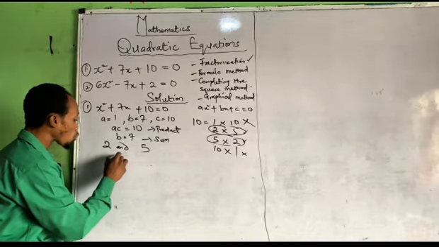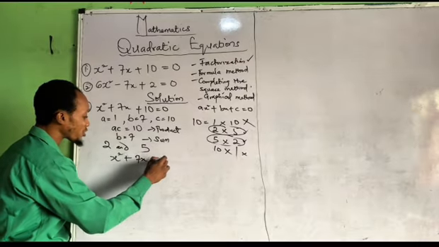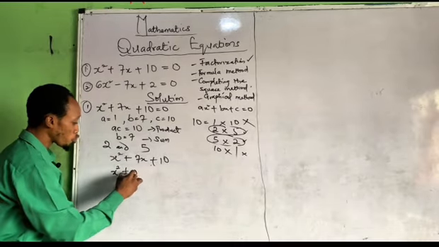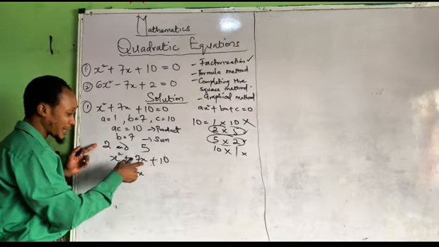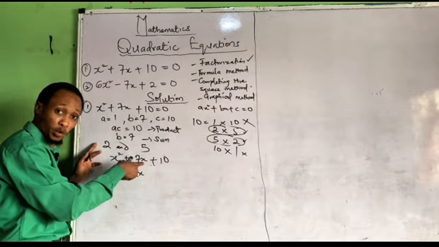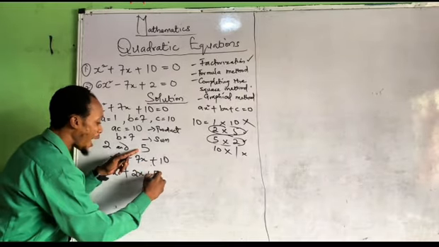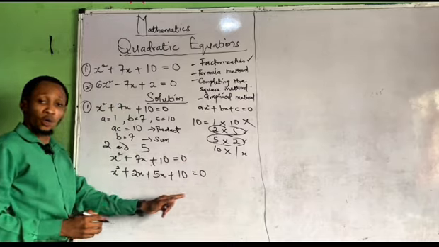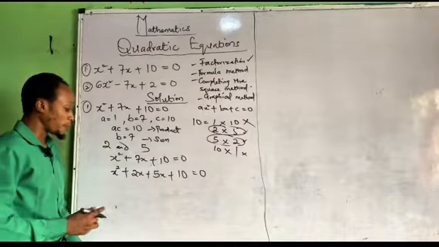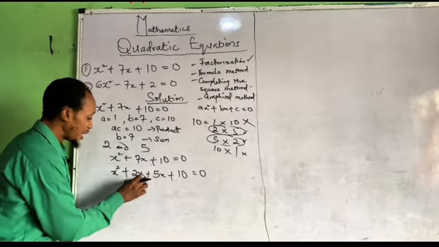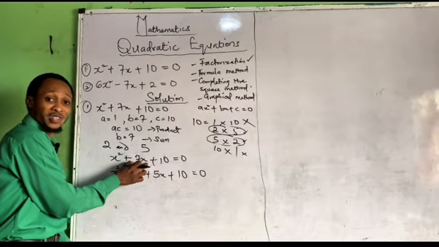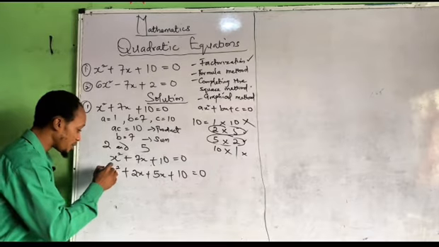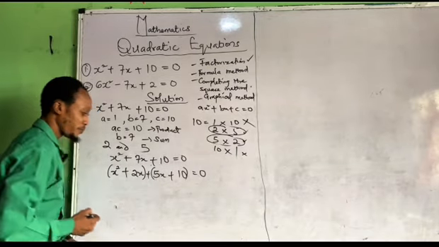We have x squared plus 7x plus 10. Putting in these two factors, we have x squared plus 2x, with the 2 — attach your variable to it; if it is y, you put y — and then plus 5x plus 10, everything equal to 0. Remember, it is a quadratic equation. You agree with me that 2x plus 5x is also equal to 7x. Now we can factorize. How do we factorize? We take it in twos.